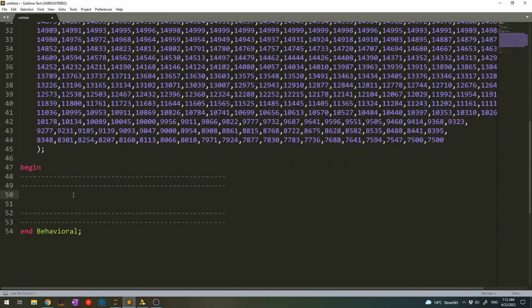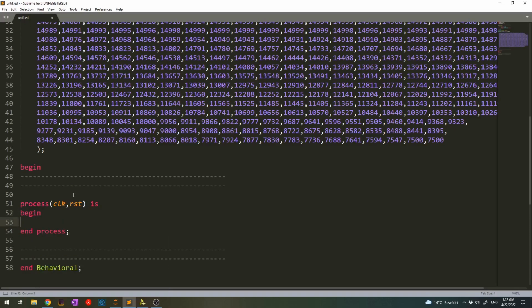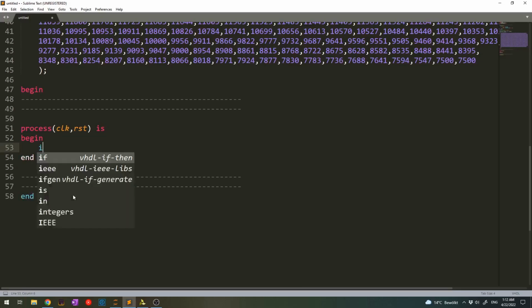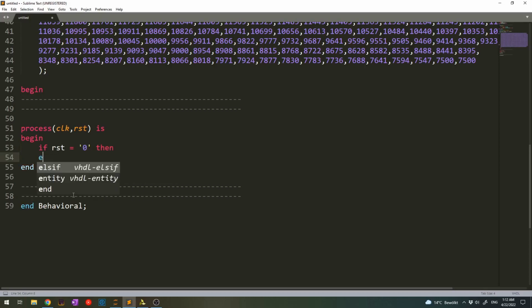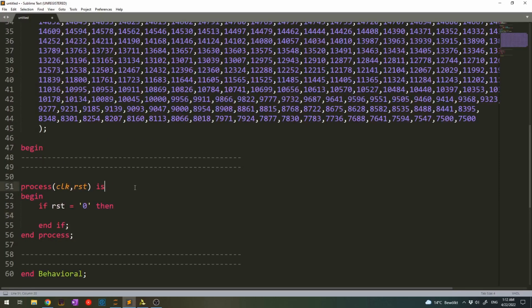So we need to create a process with a sensitivity list of clock and reset, then process, begin and end process, all the standard things. Here I want to write that if our reset is 0, so if our FPGA just started or was reset, then let's create some counter.